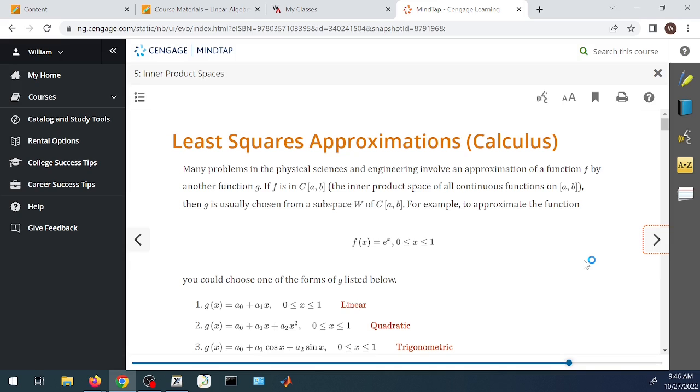Okay. Now, cross products are great. You should definitely watch the 3Blue1Brown videos and review how to calculate cross products and how to calculate the moment given a force and a direction. But one of the more interesting uses in the 21st century of applications of inner products is least squares approximation.